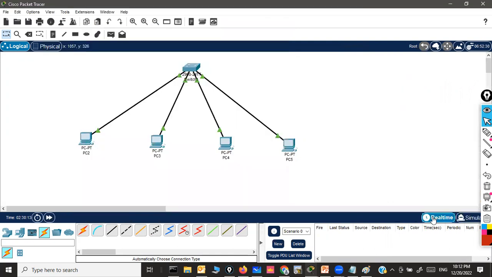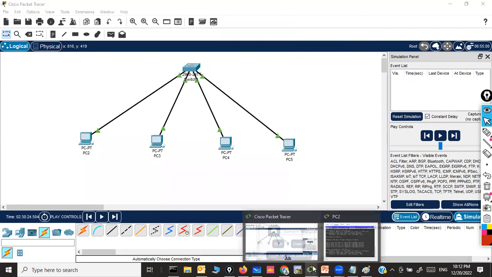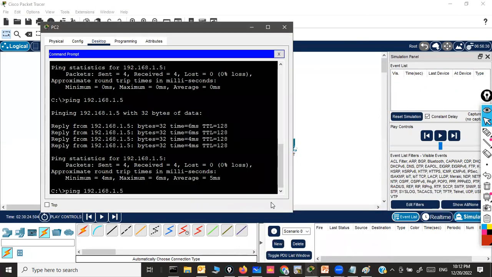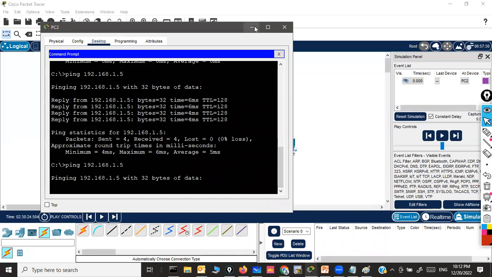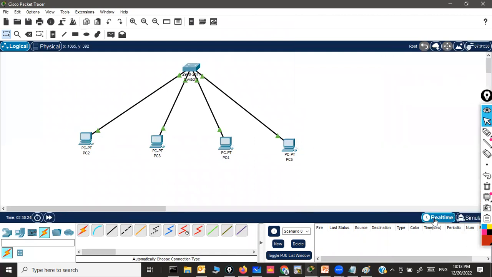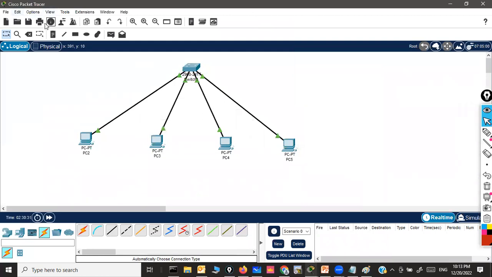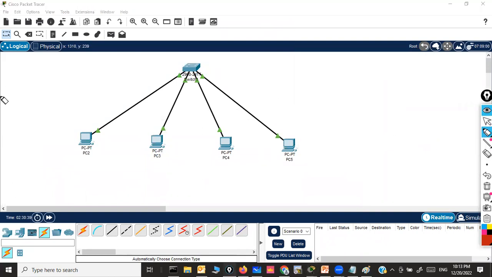So it's not in real time. Simulation is something like sending a packet here, and I'm still in simulation mode, and see here, it will show this is the packet, it will go this way, and then this one. If I put it in real time mode, it will show it has gone this way. The tool is very good, and I'll explain some of the functionalities of Packet Tracer, a very good tool for doing your lab, CCNA lab at least. You can do your complete CCNA lab in this virtualized environment.